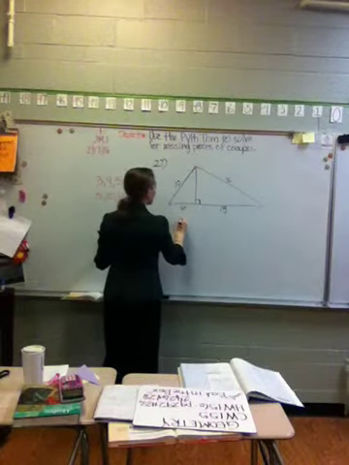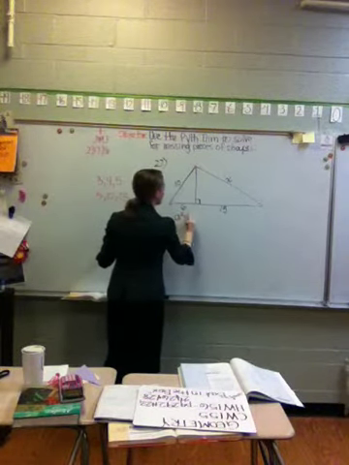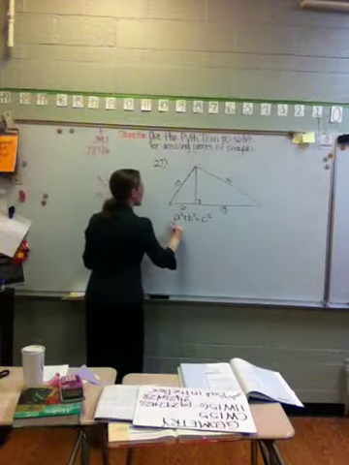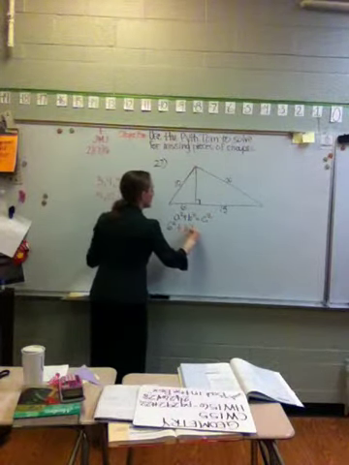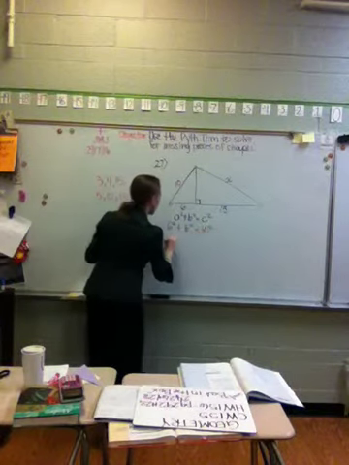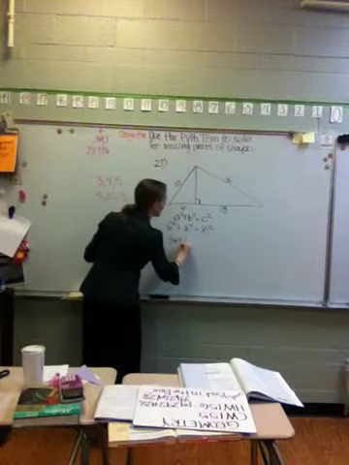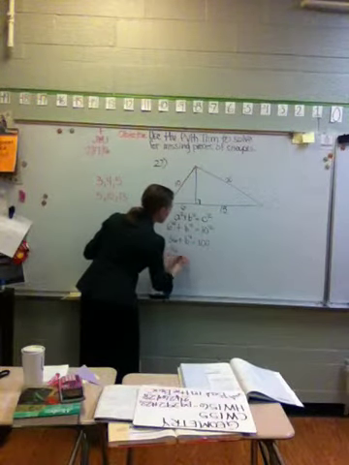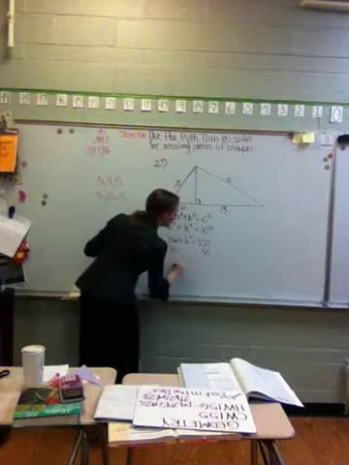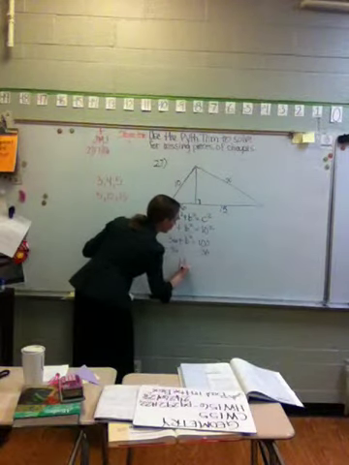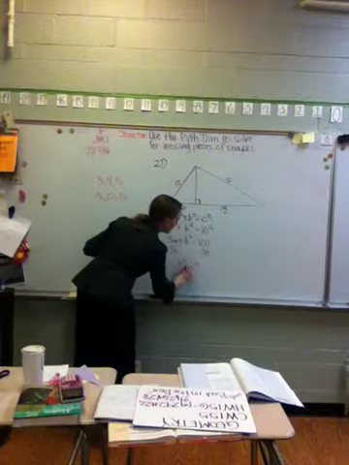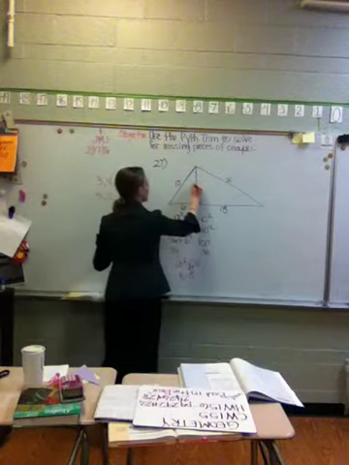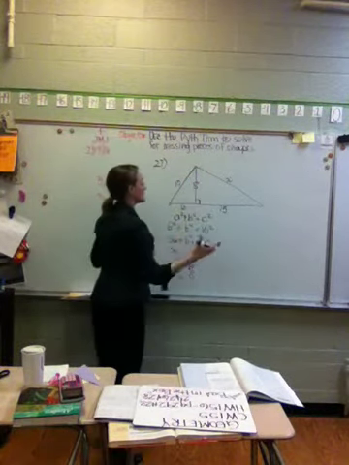All right, so I'm going to have a squared plus b squared is equal to c squared. So 6 squared plus b squared is equal to 10 squared. I have 36 plus b squared is equal to 100. Subtract 36, subtract 36. B squared is going to be equal to 64. Divide both sides by 64. B is equal to 8. This is probably an even easier way to do this.